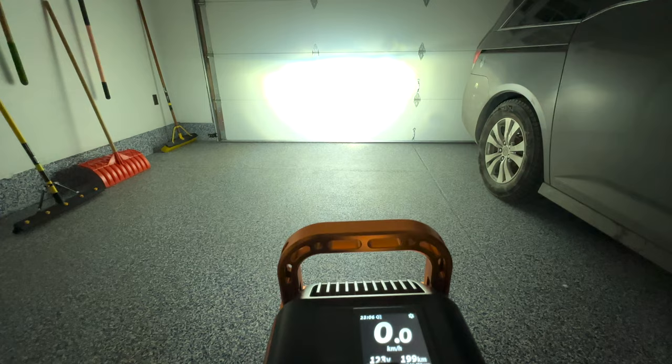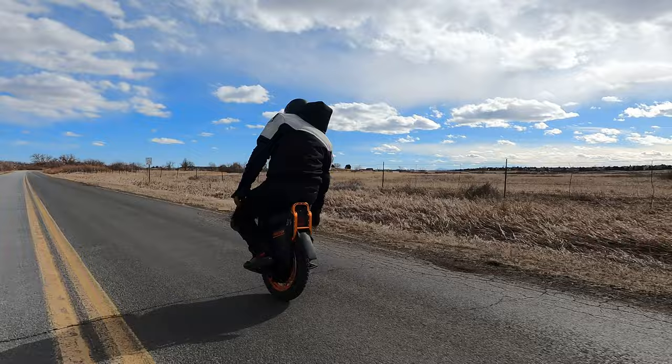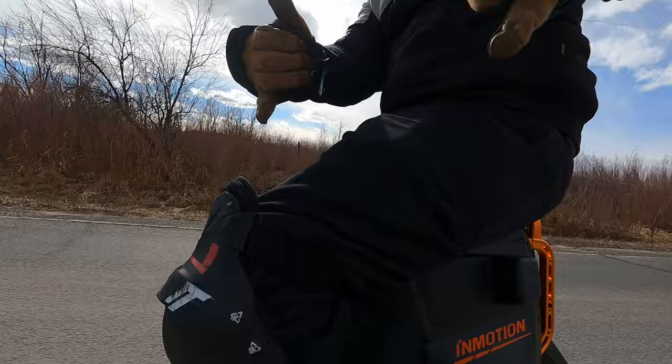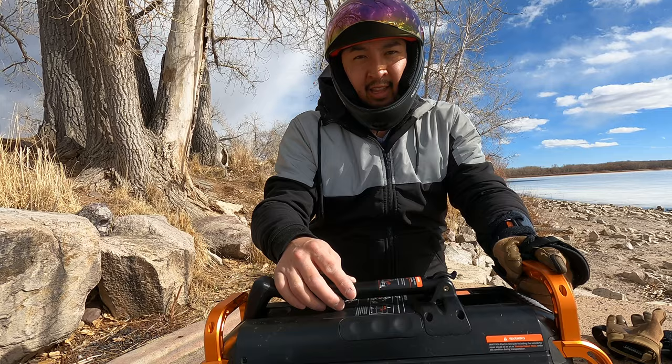One other thing: the light is super bright but you can't adjust the angle. I'd like to be able to aim it a little lower or higher depending on the terrain. For those who love seated riding, this is a fantastic wheel for that since it's so tall, and the top is flat and featureless except for the trolley handle — it would be perfect for a seat. Unfortunately, for how much you're paying, a seat doesn't come with it. That's kind of a bummer, especially since many wheels in this class have seats built in.